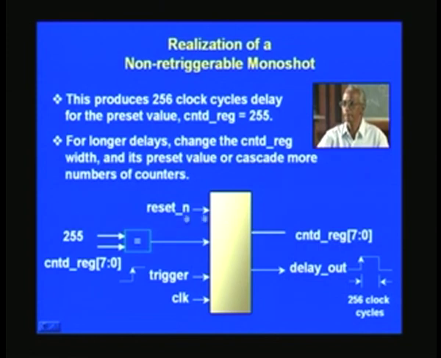And once again you have a synchronous reset, and now this time I have put D, because what all we have learnt, we are going to put together in a single program and then execute. So if you just give the same name, it will be overwritten. So I am deliberately putting a different name for that. So here D stands for that, and this is 8-bit, and that's a trigger applied here, and this is non-retriggerable. That means to say, once you have triggered, the delay starts. Any amount of further triggering will not really have any effect. So that is the idea here, and that's naturally a clock, and let us see how to code it.